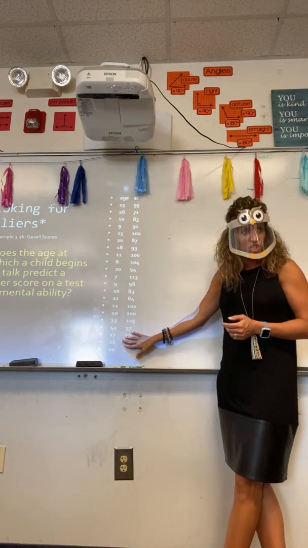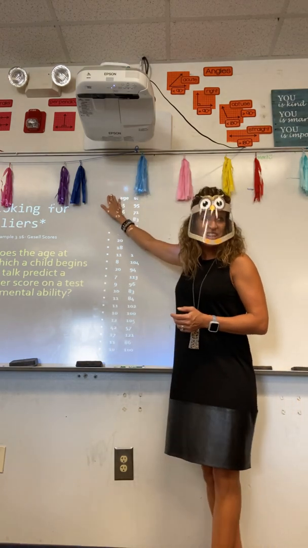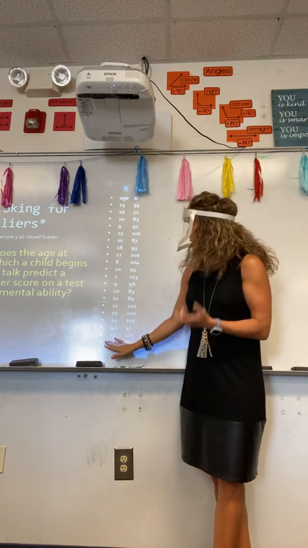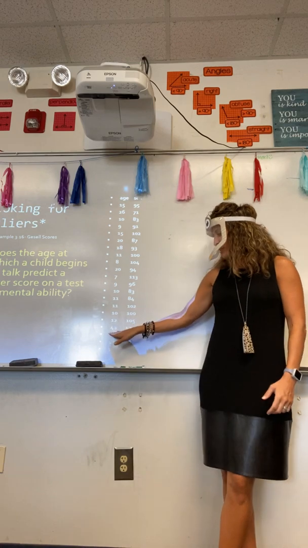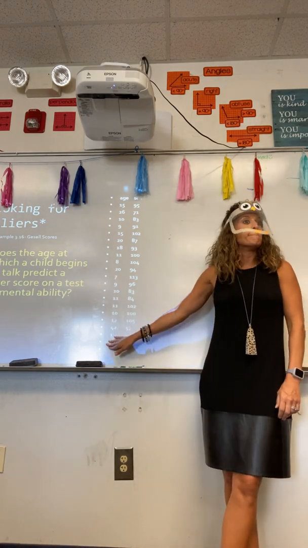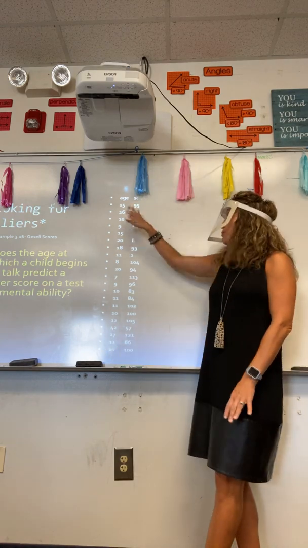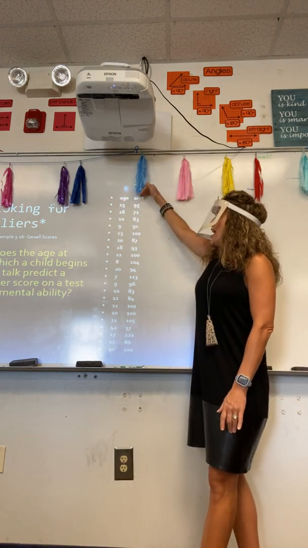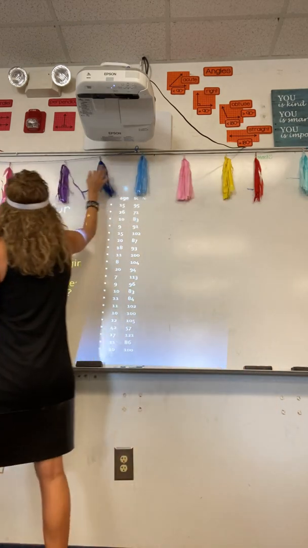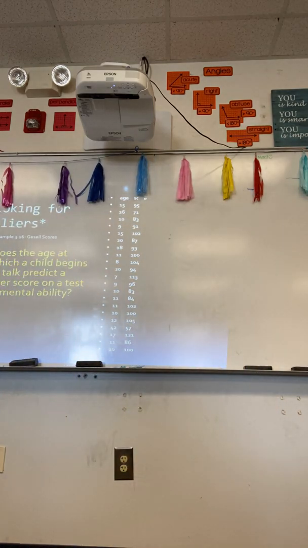Now, I have a question. What kind of age are they talking about here? Months. Months, that's right. So we don't have somebody that's 42 years old and just began to talk. So these are in months. Now I want you to put all of this data, age, and does it predict the score? Go ahead and put all this data in your calculator. And then we get to fiddle, which is the fun part of stats.